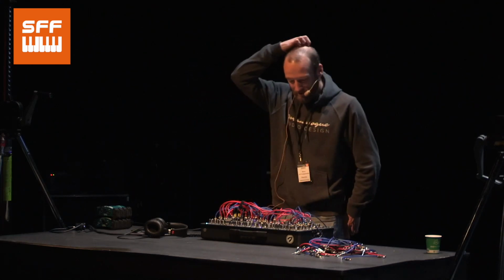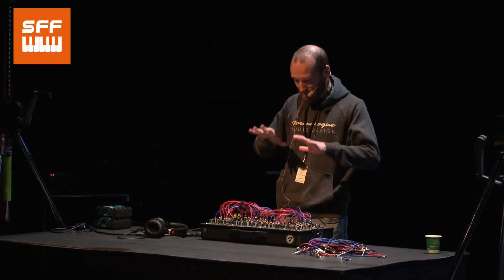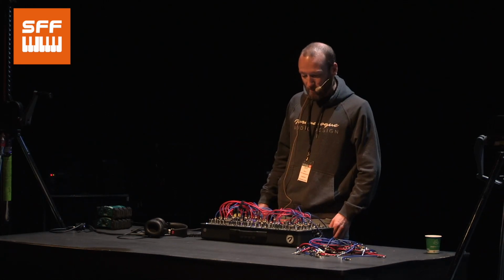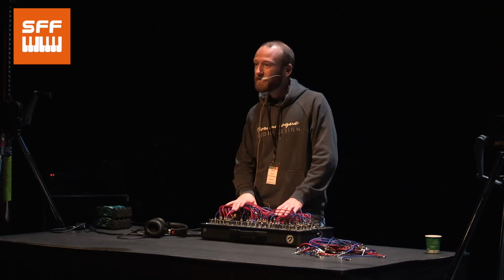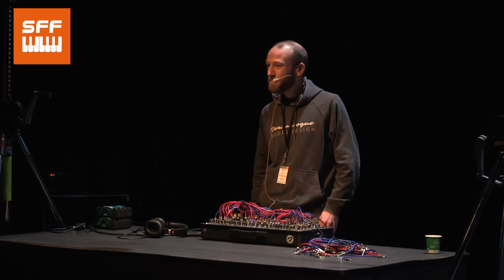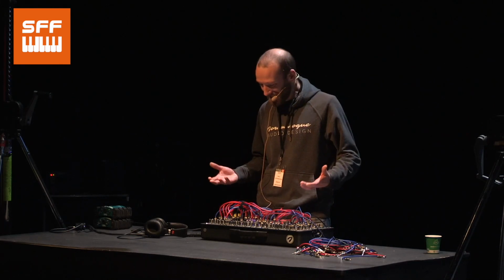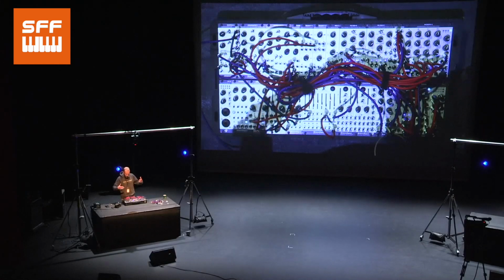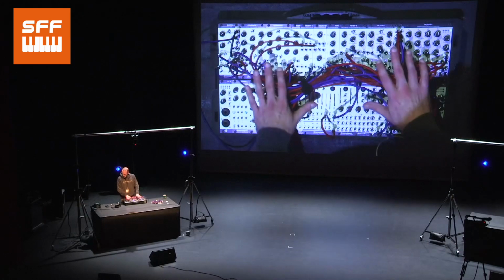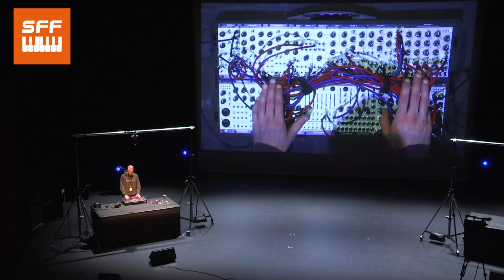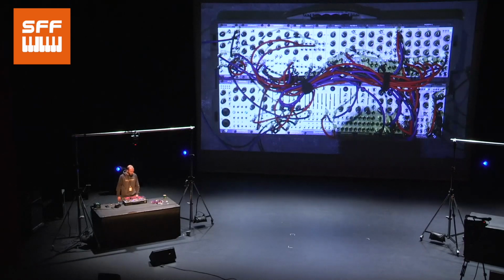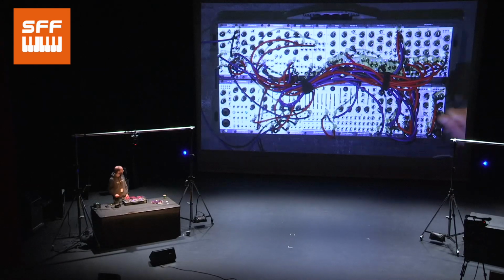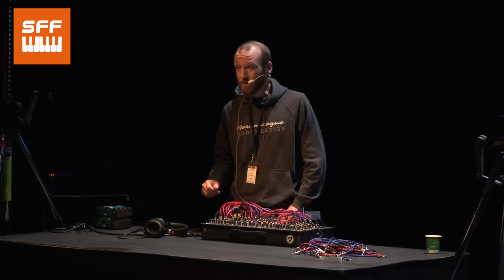So yeah, we're a company based in Belgium. We try to produce and design, of course, everything in Belgium. We're making strictly analog modules, not because we're purists, but because we like to design analog stuff and because we like boundaries. It makes us more creative, makes us think in different ways. So that's why we do modular synths. We started off 6 years ago, and by now we've got a little system going that's quite fun to play with.